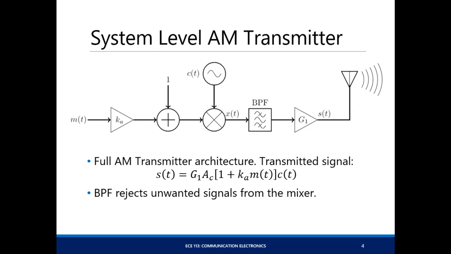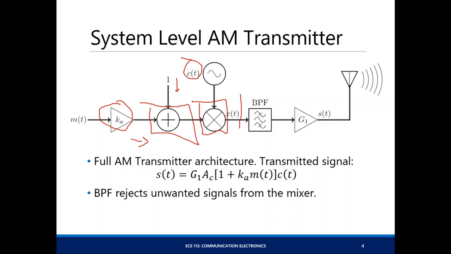This is actually a deeper view of your AM transmitter. This is the gain block for your modulation index. This is an adder — it adds two signals together: a DC signal and an AC signal. It will be mixed, meaning multiplied with some carrier. In reality, this mixer produces spurious components. That's why we need a filter so that we reject any out-of-band transmissions. We amplify that so that when it is transmitted, the signal is clean — meaning there are no out-of-band signals, because out-of-band signals would interfere with other signals.